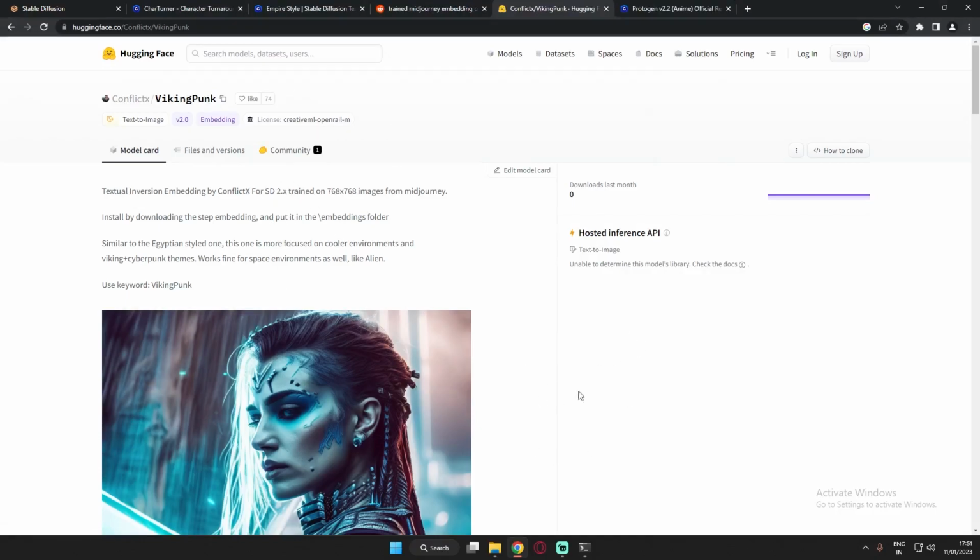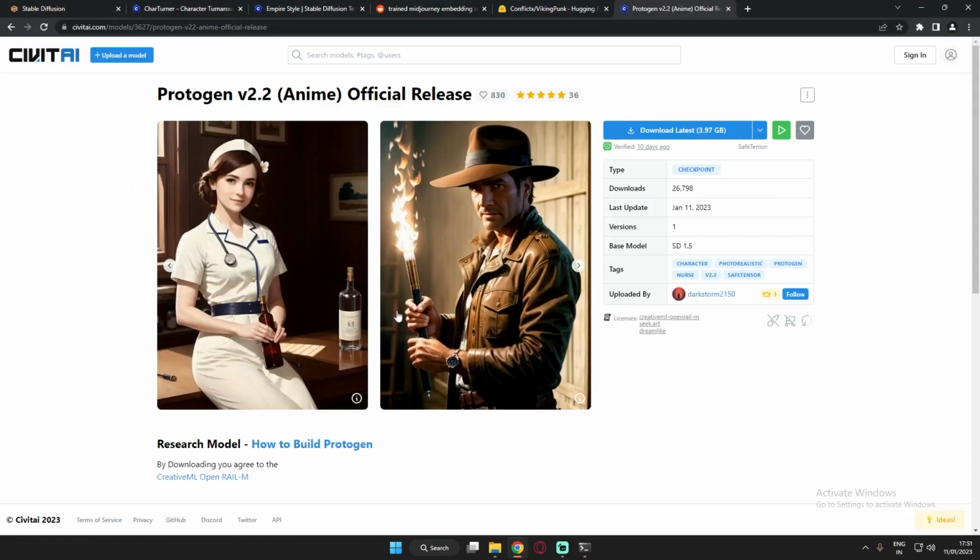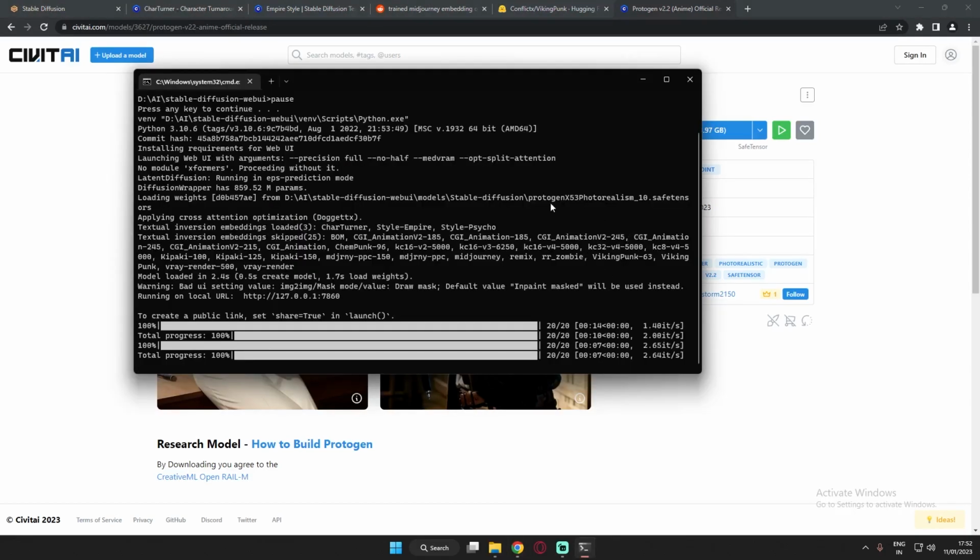The next thing you need to know is that whenever you are loading Automatic 1111, it loads on the previous weights that you were using. As you can clearly see over here, it's using Protogen X53. It's loading on the Protogen X53 photorealism weight. Now let's see which model Protogen works on. As you can see clearly over here, Protogen works on base model SD 1.5. So, as Protogen X 5.3 uses Stable Diffusion 1.5, it will only load the embeddings that are trained for Stable Diffusion 1.5, as you can clearly see over here. Now that my Protogen X53 model is loaded, let me quickly show you.